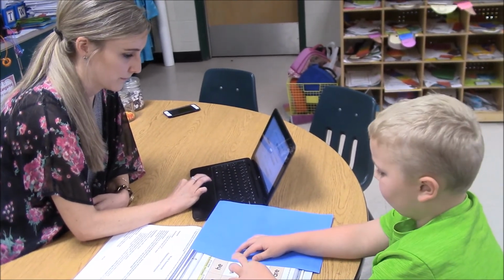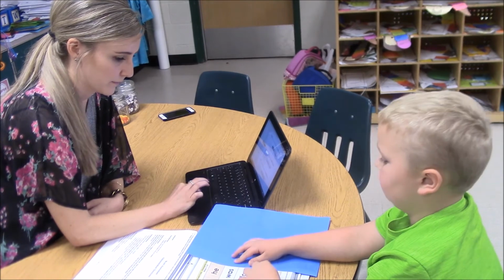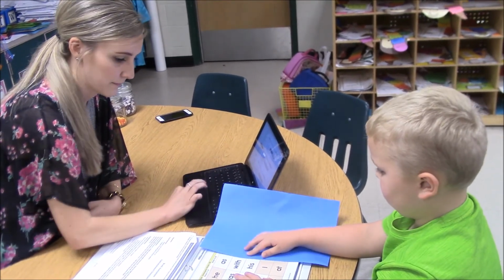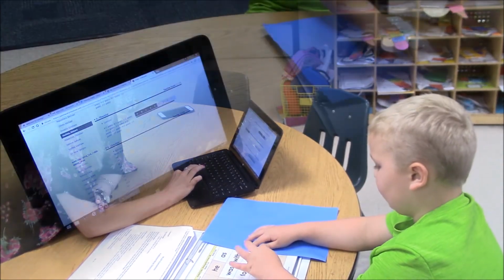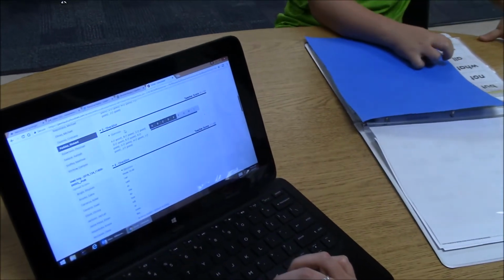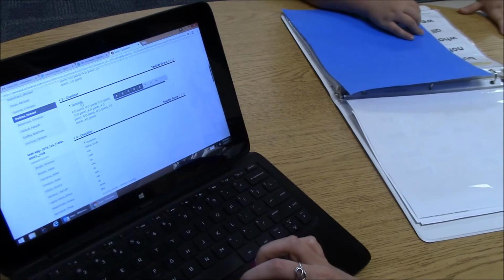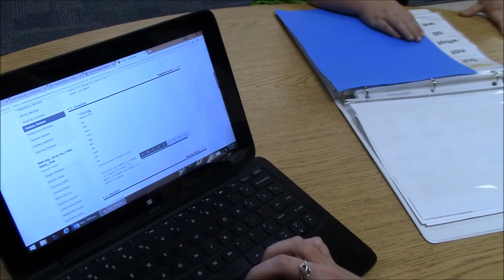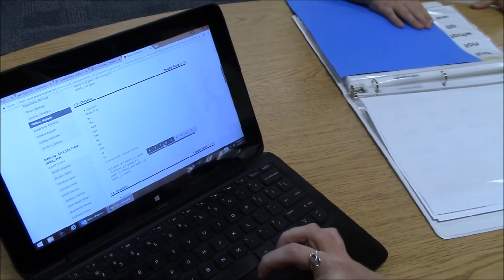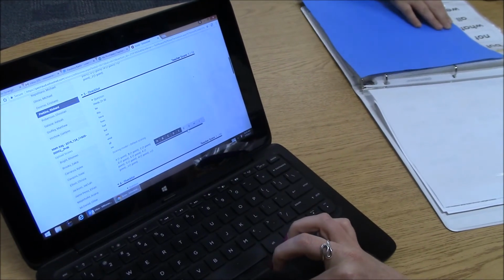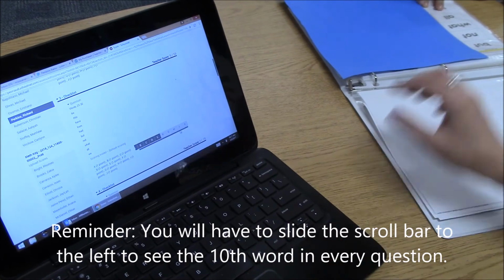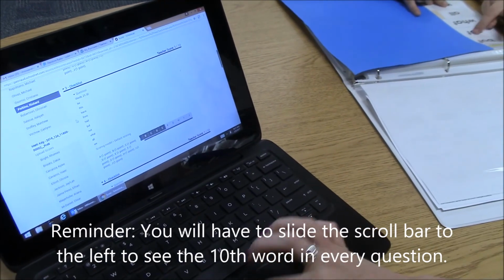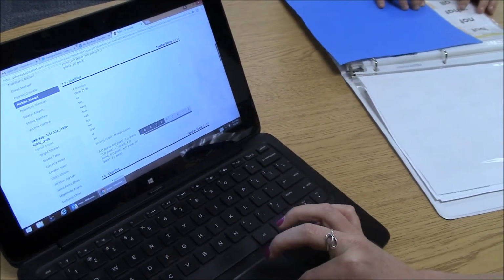Has, with, is. This one has 10, but if you would like to reveal the words that correspond to each question, you click on the question to see the drop down. I've already assessed A through E, so we'll be starting on F. To slide over to get to the last question, you have to scroll on this bar, and he's going to begin on the first word.